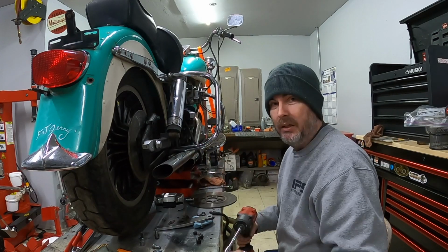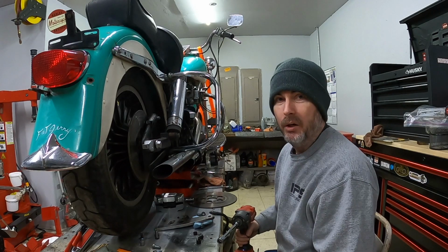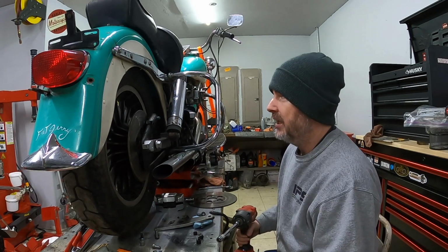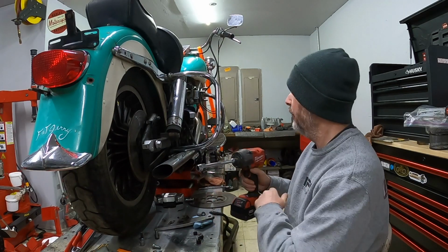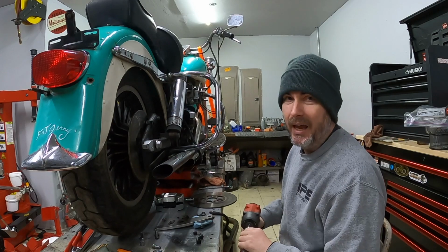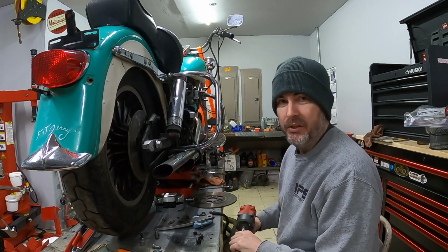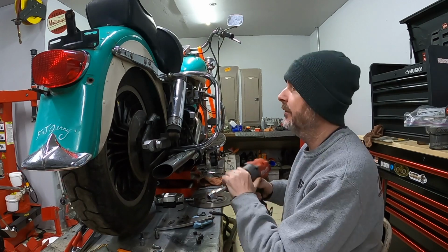I just want to kind of get the bike together and I want to take it down the road. I'm waiting for the weather to kind of clear up a little bit. It's been kind of rainy lately. I can take it out in the rain and the cold, but I'd rather not if I don't have to. And I want to run this bike through its gears. I want to see how it performs on the road and see what needs it might have. I mean, sure, I can do a compression test and all those things, and that'll tell me that the bike will run, but I kind of want to know what I'm working with.